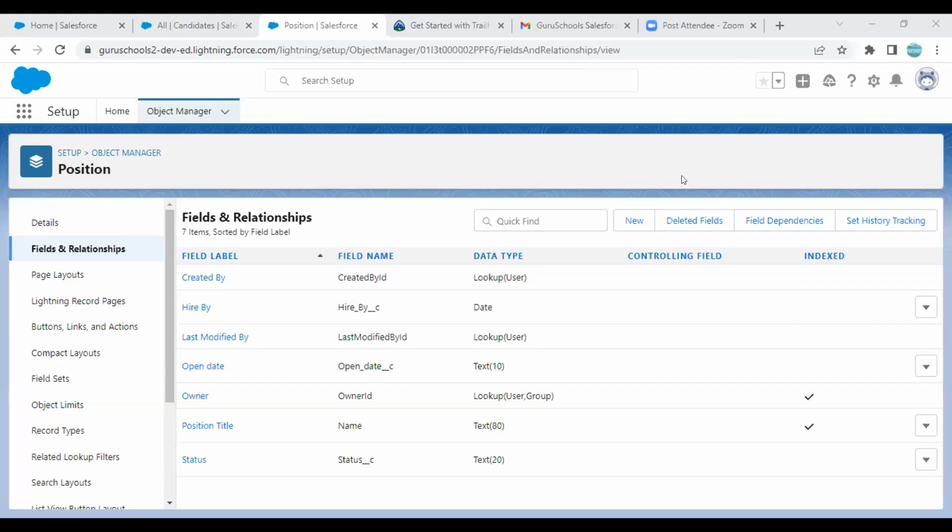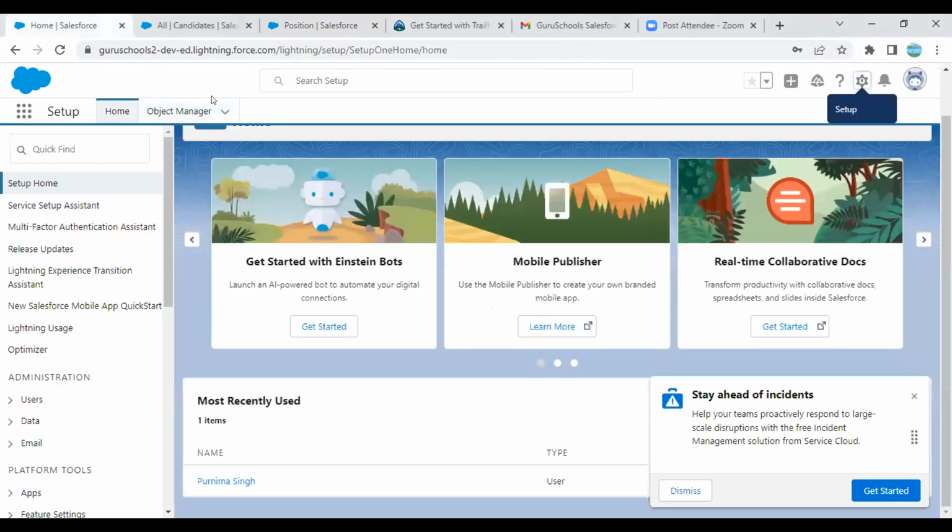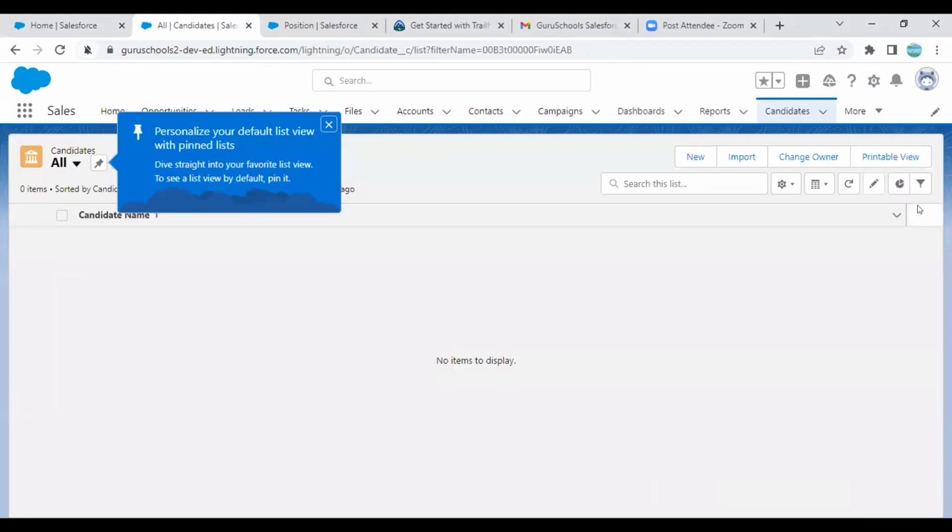Yes, can you see it? Yes, I can see your screen. For the first section, creating the position custom object, I think I was able to do it.